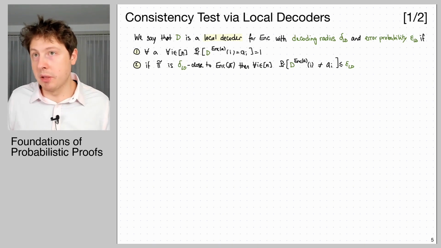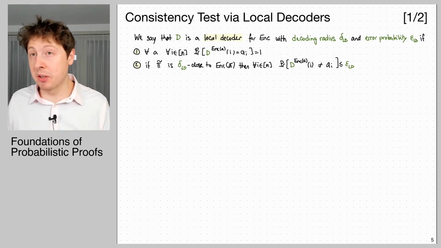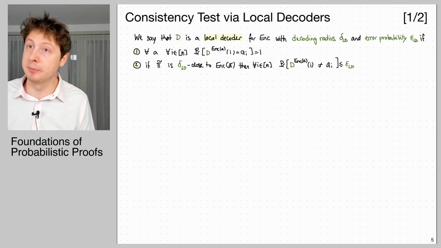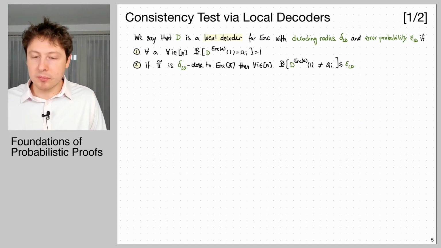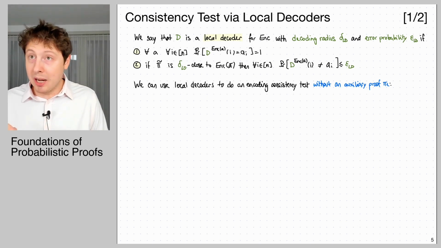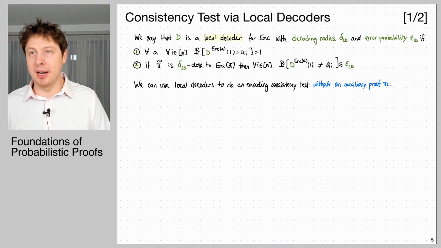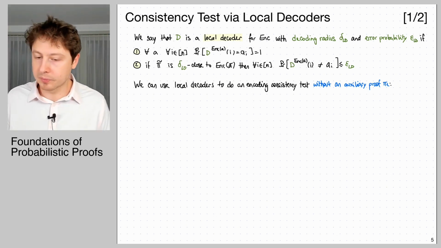And this should sound familiar. This is basically what we did with linear functions and low-degree functions. In fact, we've shown something stronger. Not only can you recover the message, you can also recover any position of the code word itself. That's something known as local correction, not local decoding. But whatever, you're going to need just local decoders. And if you do have a local decoder, actually we'll even be able to do a PCP of proximity without even using an auxiliary proof pi-e. We're just going to be able to do an extra test and that's it. We'll use pi-e later on after that for other reasons. So here's what I'm going to show.